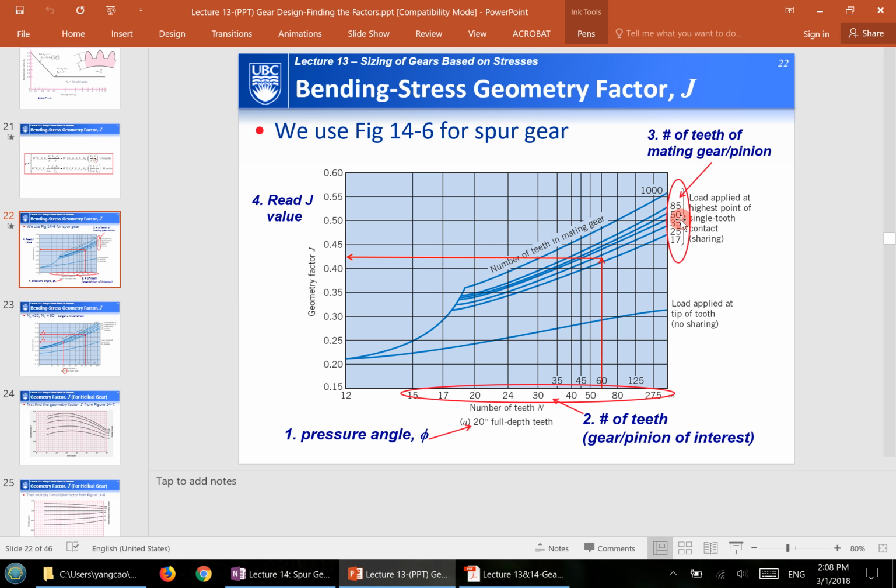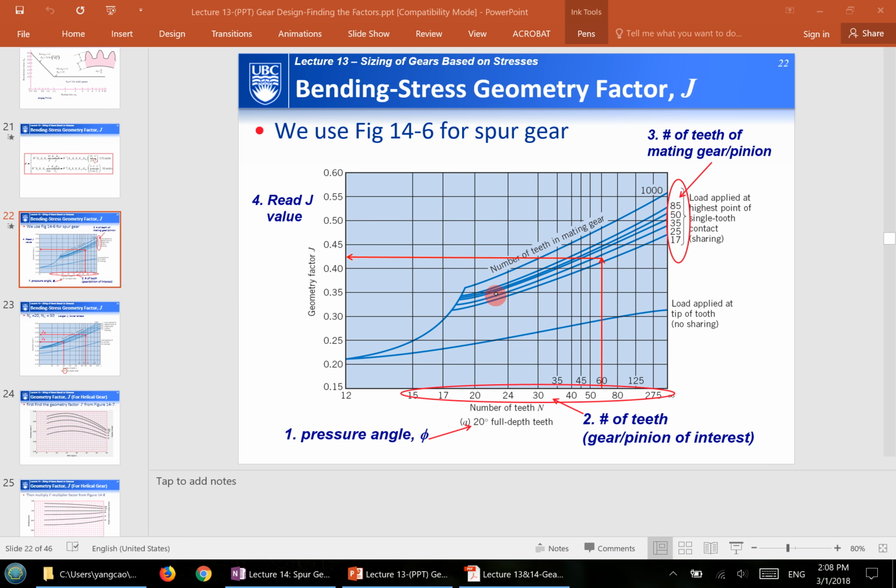So there's no 60, but there's only a 50 and 85. So you can roughly, it's a very close curve, so you can roughly find a value between the two curves. So if you go 22 up to somewhere here, right? 85 is the second curve from the top, 50 the third curve from the top.